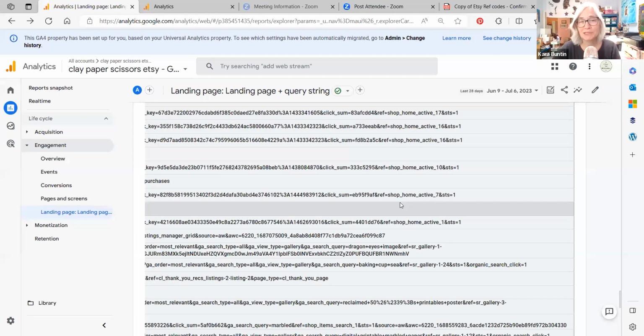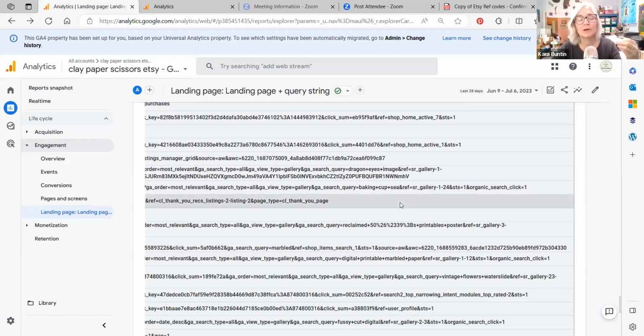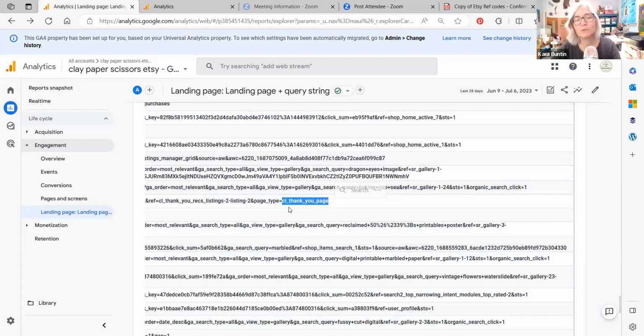If you are in the eShop Success program, there's a whole section about that, but it's just the kind of thing that you should be aware of. Now, this is interesting. The thank you page, okay, CL. I've seen people talking about this recently, that Etsy has been sending out letters, like the confirmation letter, that when an order goes out and they send the thing that says your order has shipped, they send another thing that says you might also like these things. Apparently this was sent to somebody who purchased something else as a link in a confirmation letter, and they clicked on it and came to my shop.